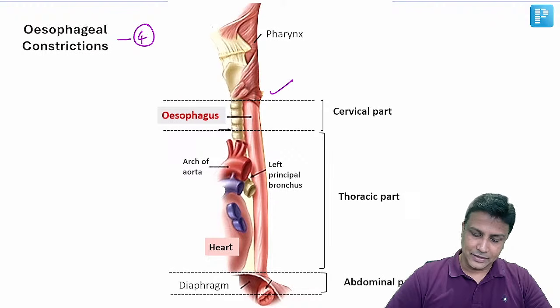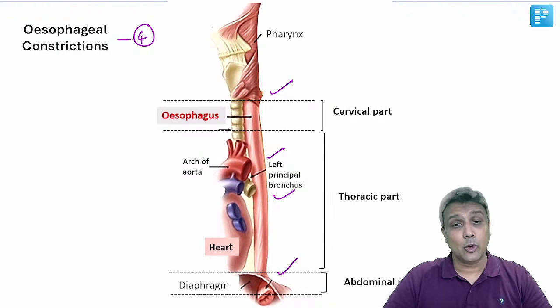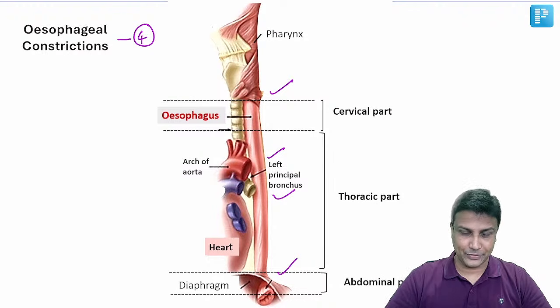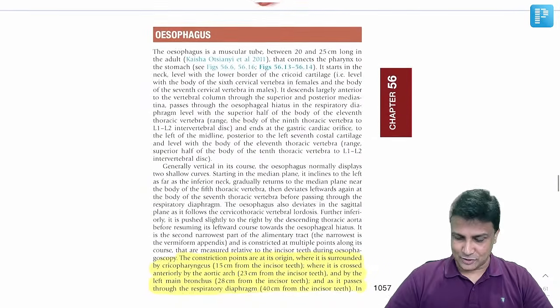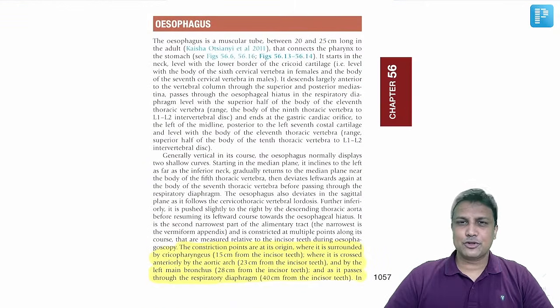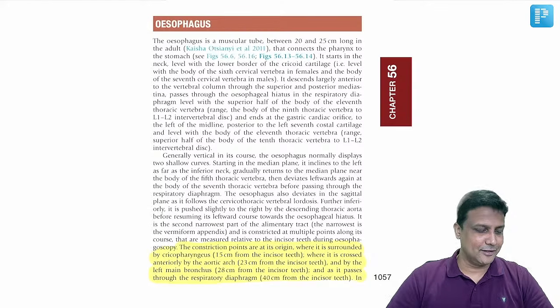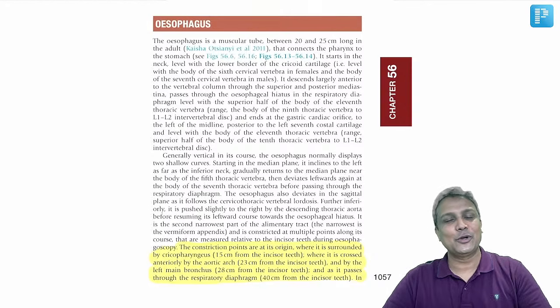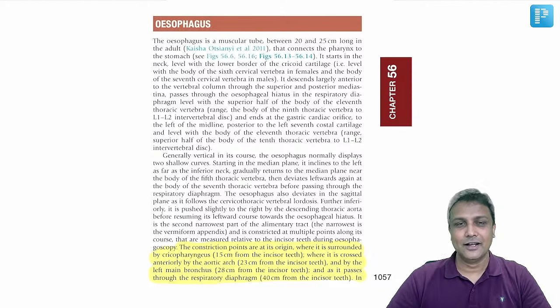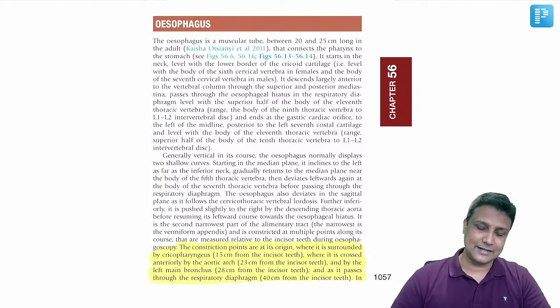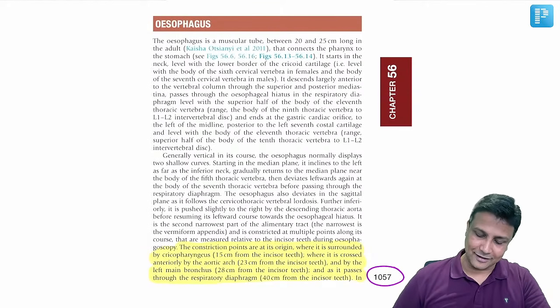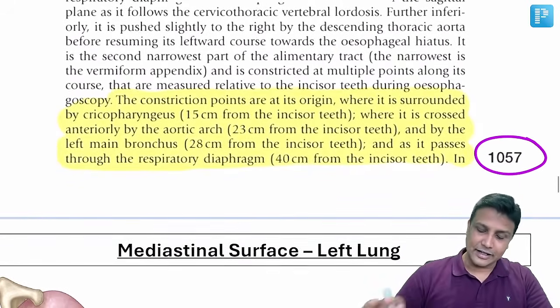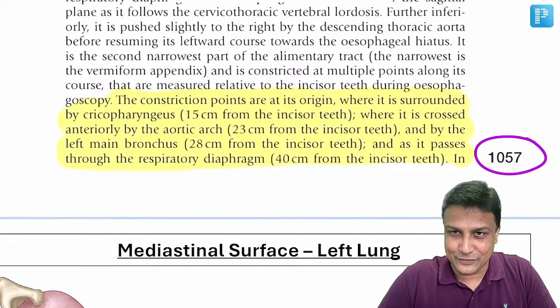One at the very beginning, the second one when the arch of aorta is crossing, the third one when the primary bronchus is crossing, and the fourth constriction when the esophagus is going to cross the diaphragm. And we need to learn where exactly you find these. Because in most of the classes, students say, sir, in surgery, they taught us only 3 constrictions. That is the reason why I'm showing you with the reference, with the proof. This is the screenshot from the 42nd edition of Gray's Anatomy, page number 1057, to be very specific. Yes, it is given that totally 4 constrictions are there in the esophagus.